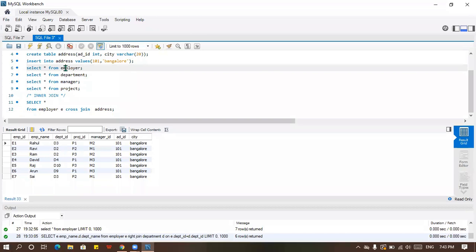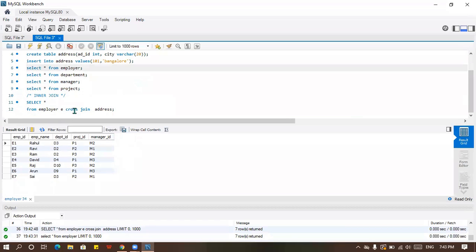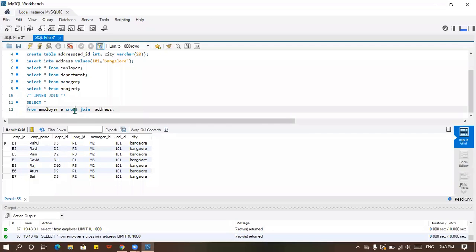Here I'm having employees with project ID, manager ID, and I want to add the address to all the employees. Then I can use the cross join. Most probably you will be using inner join or full join; in some cases you'll be using natural join, cross join, and self join.